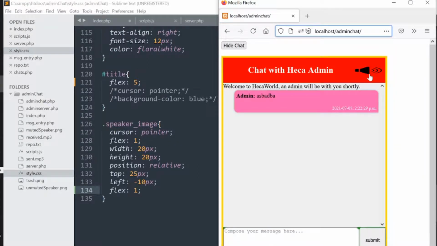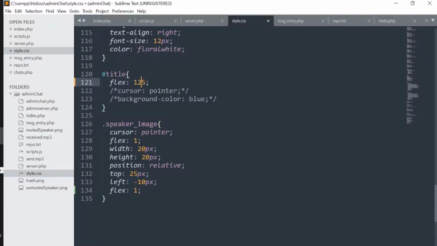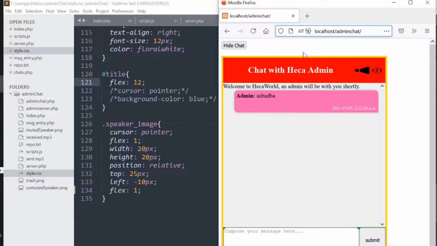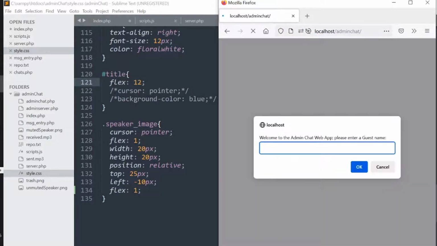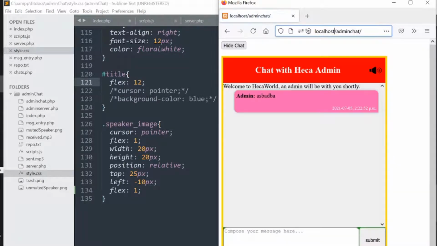All right, so the image is right here. It's stretched out a little bit, so we probably have to tweak the flex a little bit to see how it fits very well. Let's tweak this flex. For the title, we had 12 before. Let's put it back to 12 and see if it improves. So admin. All right, it improves very well. This is because of the size of the image there. So now when I send a message, hello, have a sound.